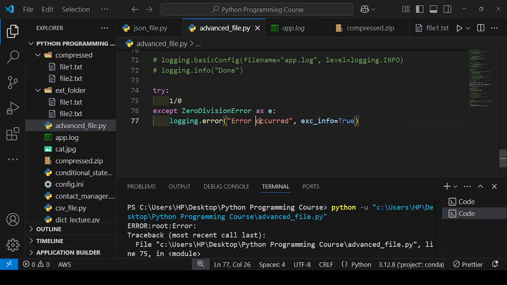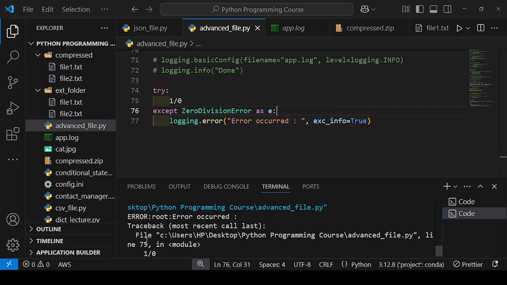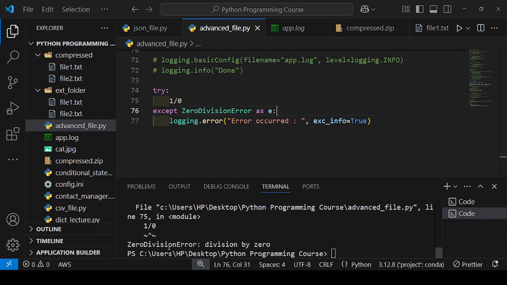Okay, I have to remove this and I will use this here. So we get here an error occurred, and this error is not possible. Okay, and I will cover this logging module in depth in an upcoming lecture, where I will use multiple methods and functions of logging that will be helpful for our project.